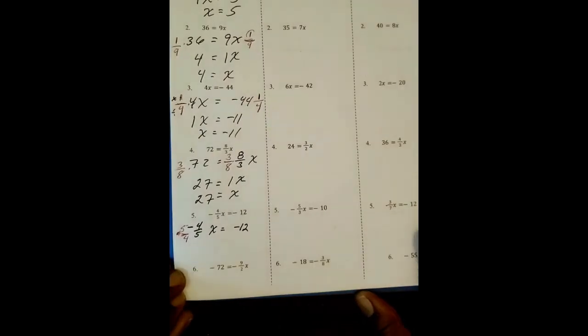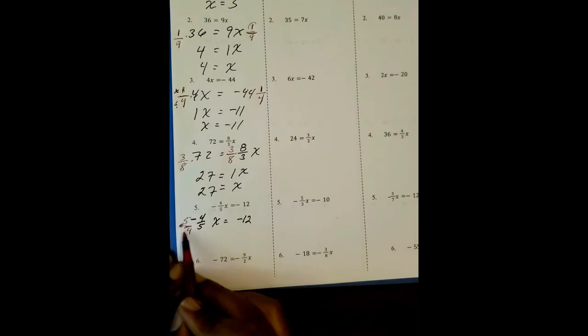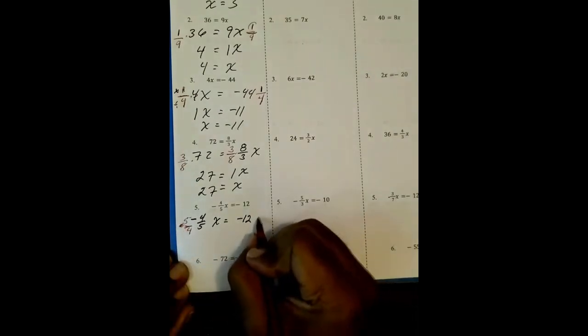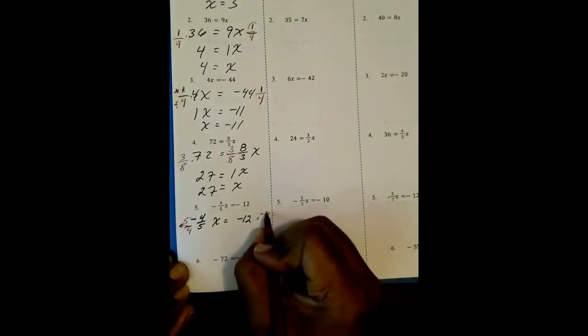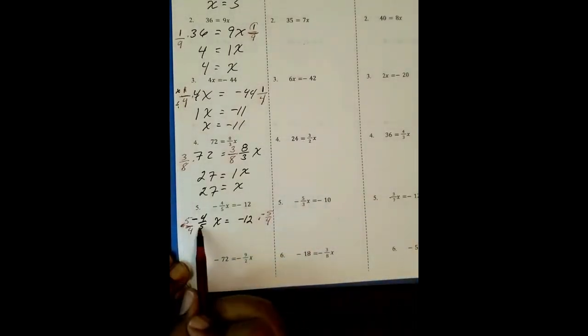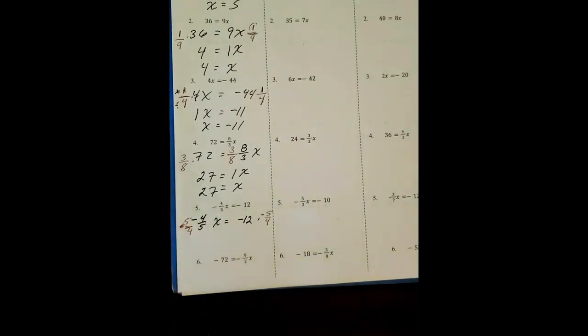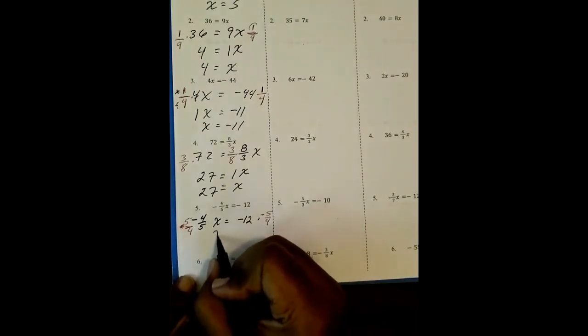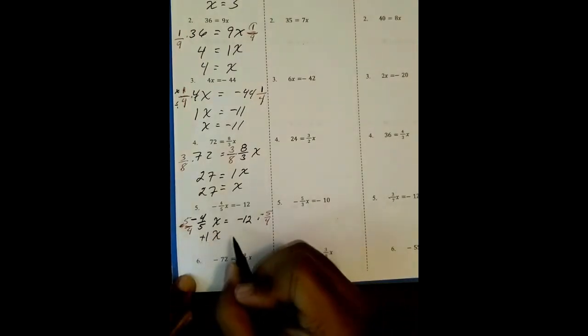Let's bring that up a little bit. Okay, so we need another negative. So those are the three things we need. So we're going to put these three things on the other side. We need the negative, we need the multiplying 5, and we need the dividing 4. Okay, so 5 divided by 5 is 1. 4 divided by 4 is 1. And two negatives give us positive 1. And that's what we want. We want a positive 1 here.